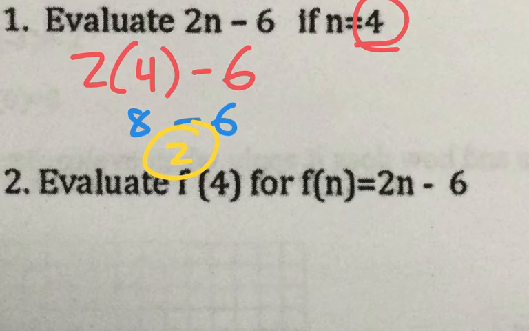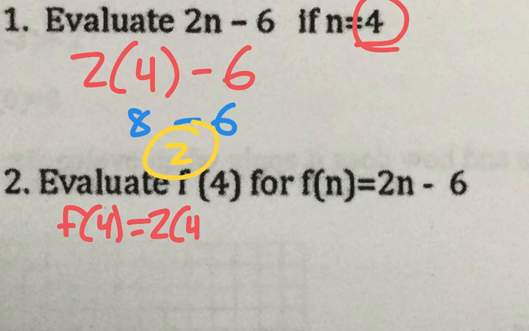What did you get on number 2? I'm not sure if I'm right. I put 2 times 5 minus 6 equals 4. Why did you put 2 times 5 minus 6? Because I was moving really quickly and I did some weird math for f of 4. I put f of 4 equals 2 times 4 minus 6.